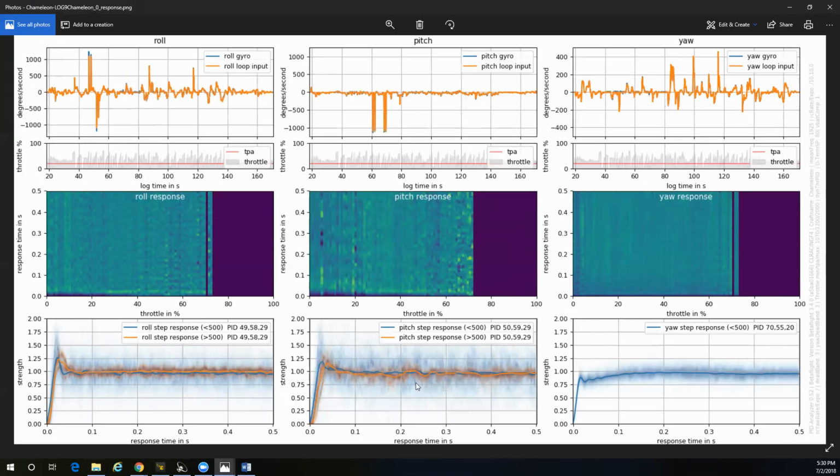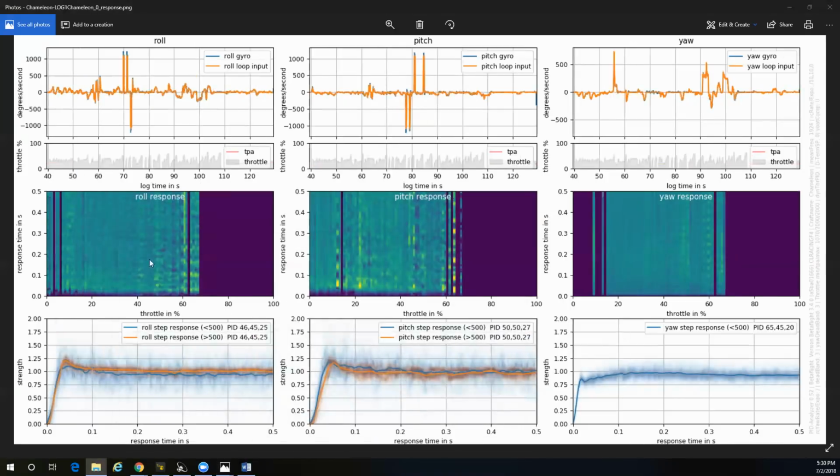Okay. Steve, let's go back to the beginning example and look at your response time graphs. This is the default PIDs, and let's assess what changes need to be made. We said before we're mostly going to pay attention to the blue line, and ignore the orange line because the orange line doesn't have a lot of data. You're not going that fast very often. What do you see in the blue line, and what changes do we need to make as a result of that?